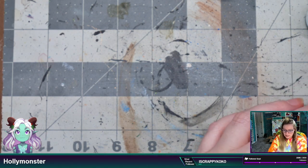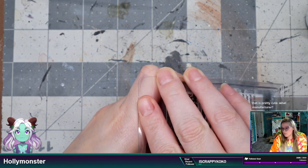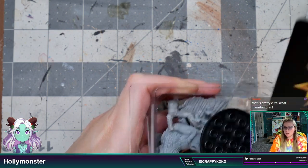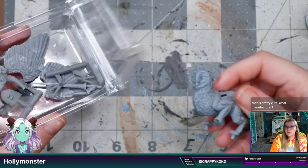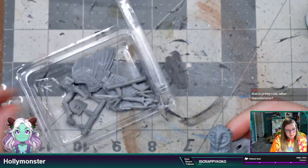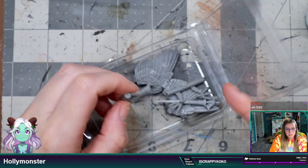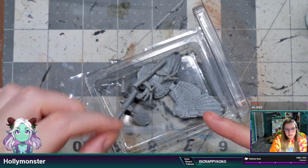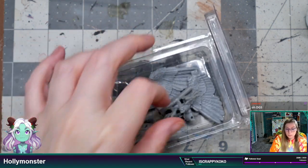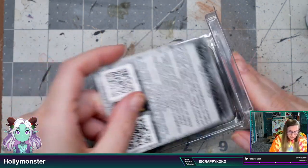And then the second one that I got from DGS was this. It's going to be impossible to know what it looks like, but basically it's an owlbear. It's from Freeblades, the DGS Games booth. It's an owlbear mount with a lancer that sits on it. It's in so many pieces. I'm going to have to actually put it together. But yeah, it's like a lancer. I thought this one was really neat looking. So we might be able to get that done and submitted by next year.